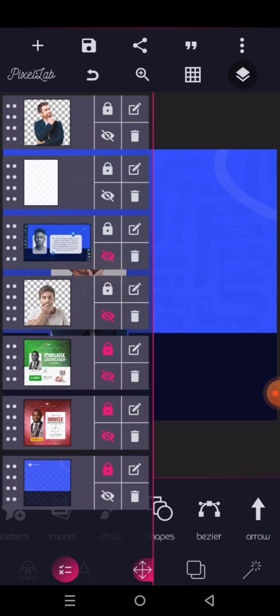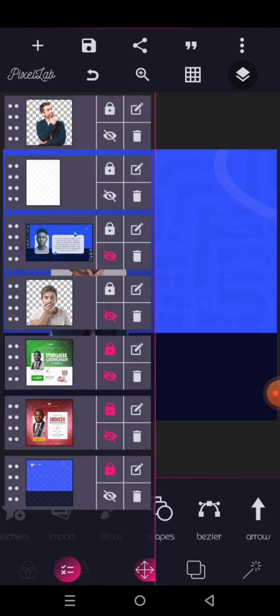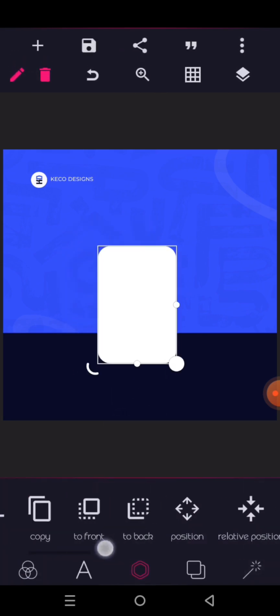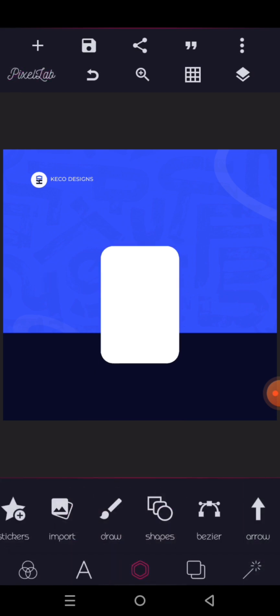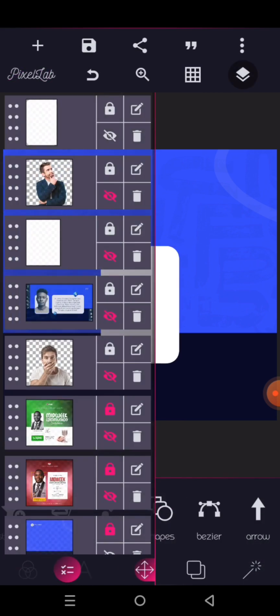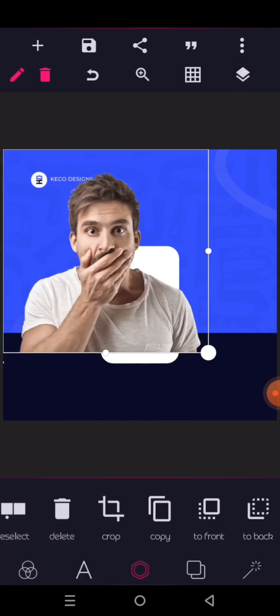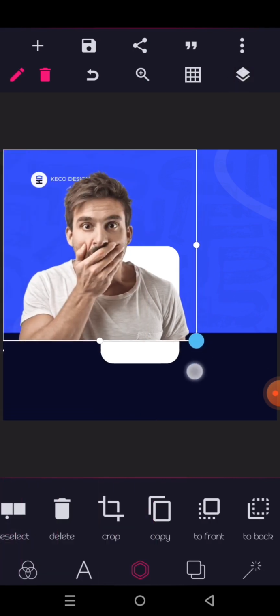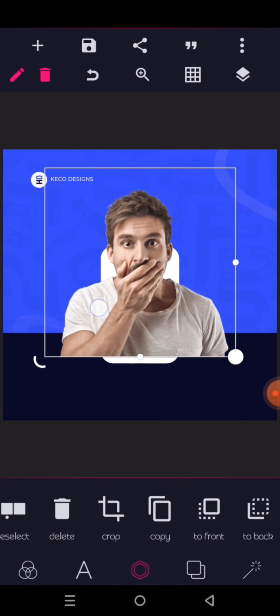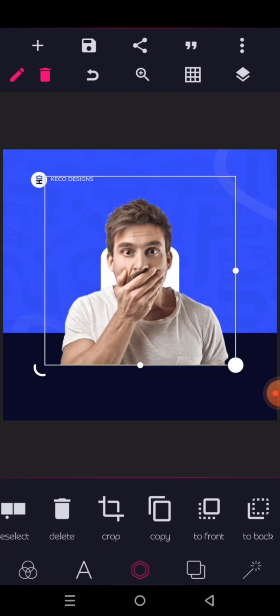So let's try out the second one. So I'll just turn this off, and then I'll add my shape, and then go to my radius, increase it. Okay, I'll increase it, and then let me place it at the middle this time. All right, so I'll centralize, and then I'll go to my second image, which is this one, and then I'll bring it to the front. All right, so doing this is gonna be okay. Let's see, this will be perfect.